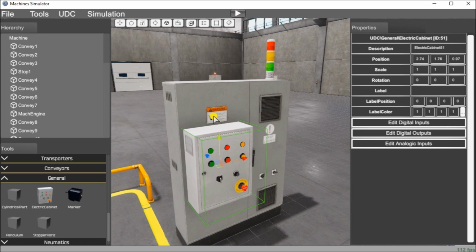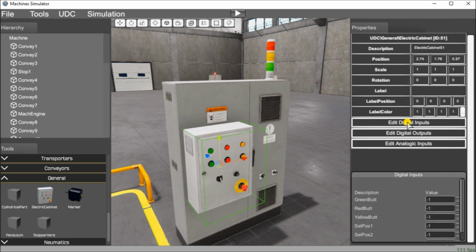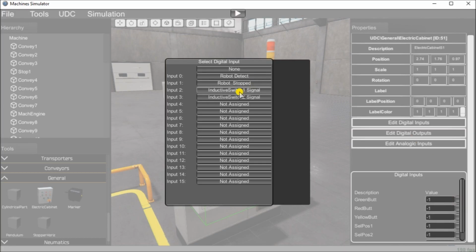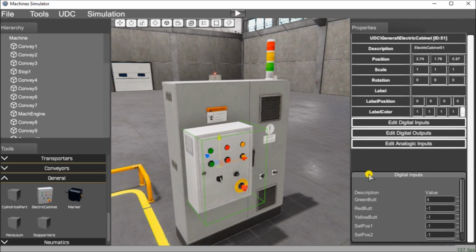So that will be our machine, and then we want to edit some of the buttons that are on here, and we're going to program in the green, the red, the yellow, and the emergency stop here. So we'll go to the digital inputs, and our green button here, we will select these 3 dots, and we will assign it to 4.